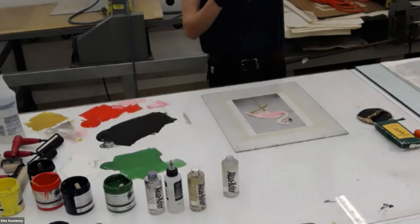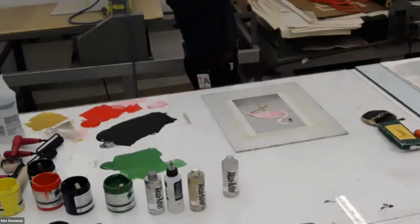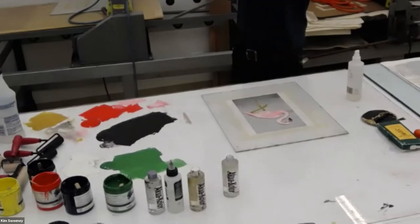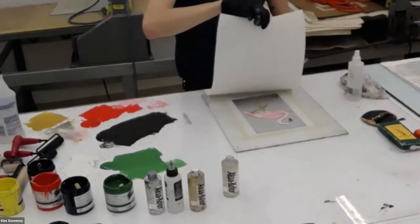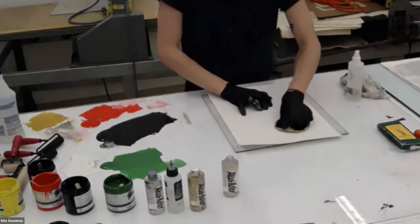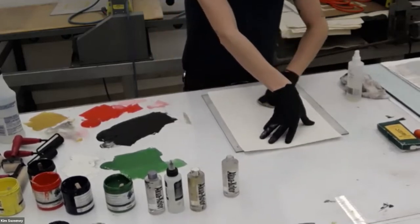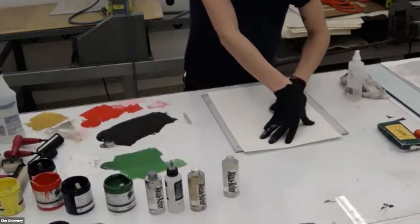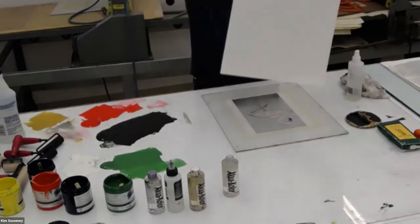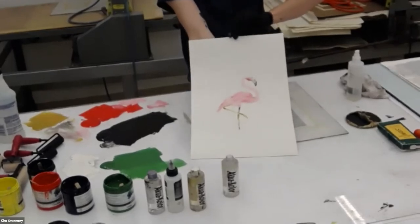Take our paper. I'm gonna wet it. It is. Nice. Oh, it's cute. Got ourselves a little flamingo.